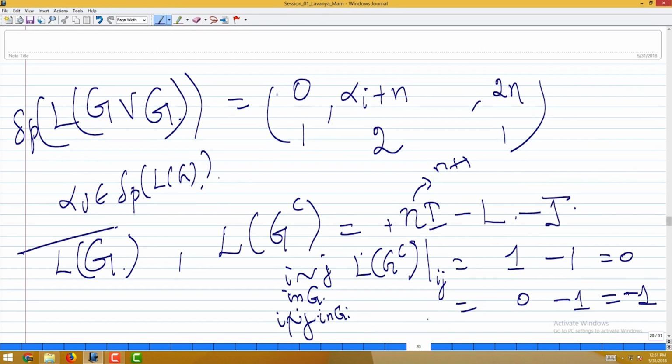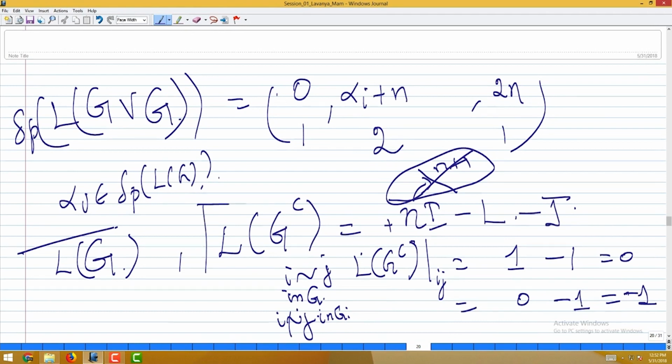So, first of all, given any vertex, what is the maximum degree that is possible? N minus 1, right. If there are some edges in G, then the rest is going to be in G complement. Total degree is n minus 1. So, there is no confusion in this part, I guess. Any other changes? It is not n plus 1, it is n times I, because of the minus 1 coming from J. So, n minus 1 minus degree will give you the degree in the graph G complement.